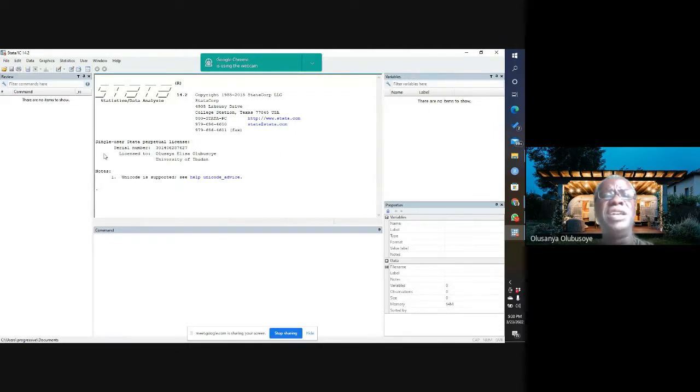If you are a genuine owner, you will see details about your serial number, and to whom the license is given, and so on. Those are the set of information that you see in the result window.